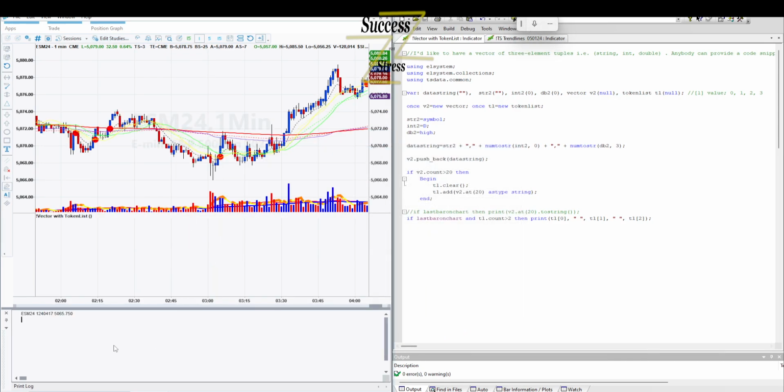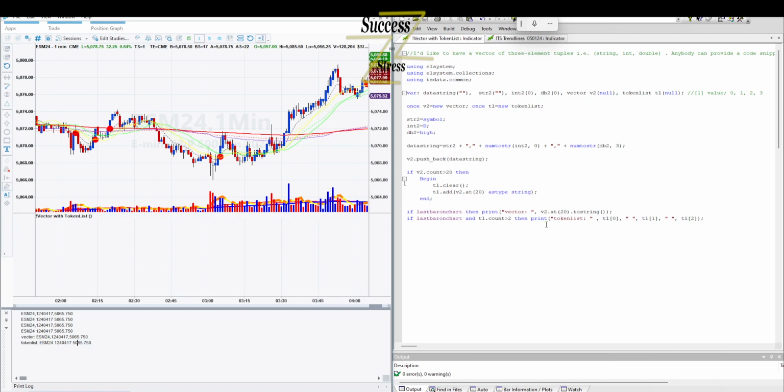turn it back on. Okay, now you see when we turn it back on, now that's the new print, right? So let's turn them both on and you'll see the difference. All right, so now, okay, so you see the difference? This first one is what's in the vector, right? It's just a string. It's just all together, right? And then the second one is what's in the token list. So now you have these values again.